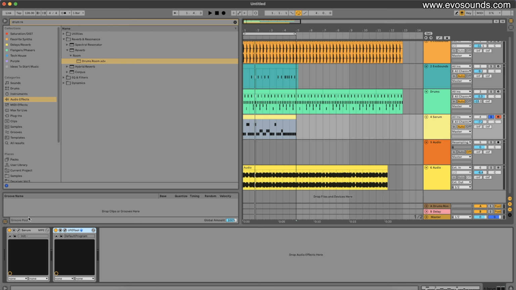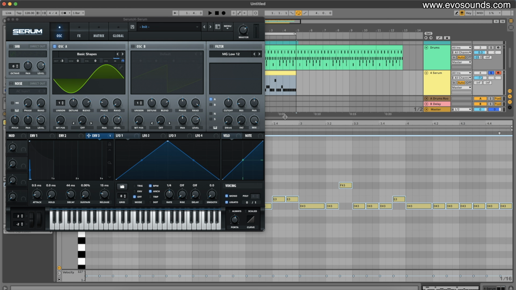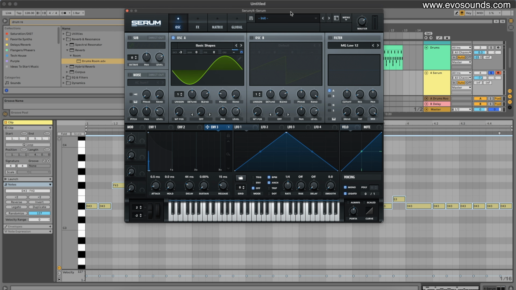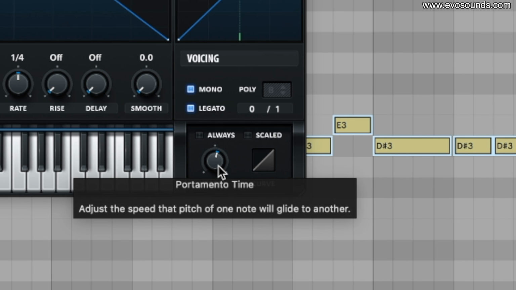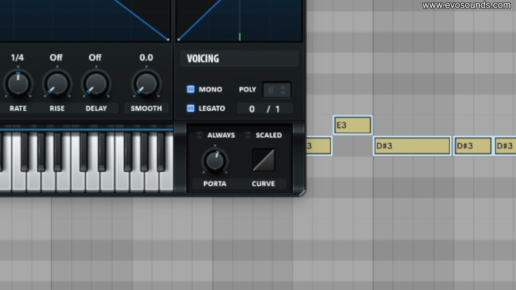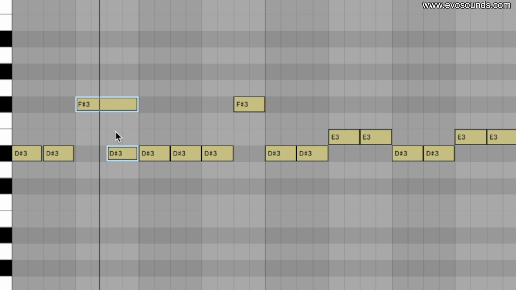Now, there's a couple of techniques I want to teach you guys. And I always think as a great producer, you don't have to be the best sound designer in the world, but you do have to know the tools, mainly for a couple of things. Number one, some people might opt to be the pitch bend kind of person. I prefer to be the portamento guy. And what that means is we can activate mono legato on the bottom right side of Serum, apply a high portamento like so. And then from there, we can glide our notes like in this instance here.